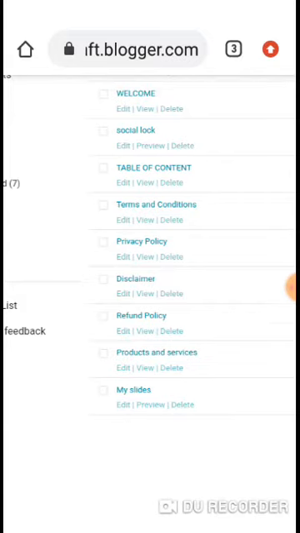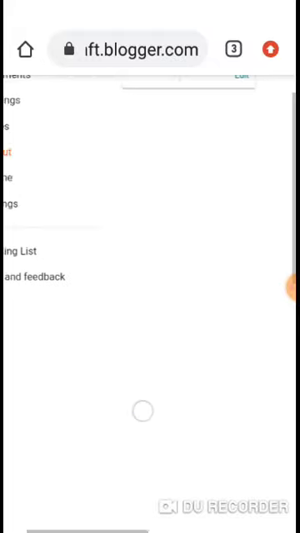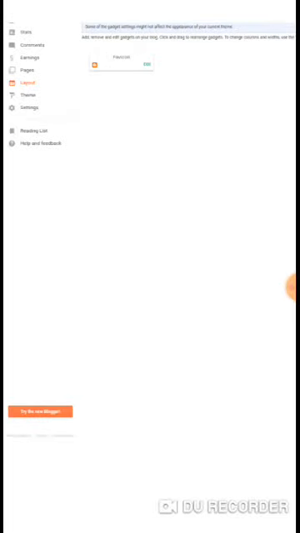So an about me page, a terms and condition page, a privacy policy page, a product page where you list your products. Of course, you don't list products in your post. Your post is serving as a way of driving people to your page. So at the end of your post, if you're talking about a product, you have to put a link that sends them to your page. All right. So you can see I've published 10 pages. So you see layout. Layout has to do with how your blog looks.